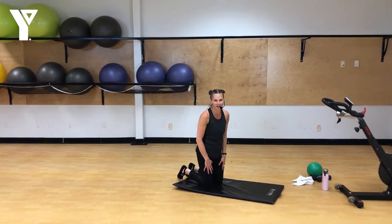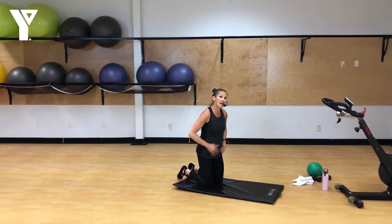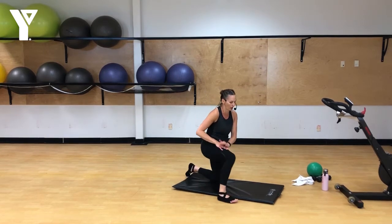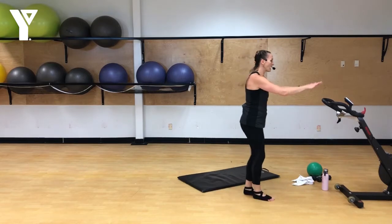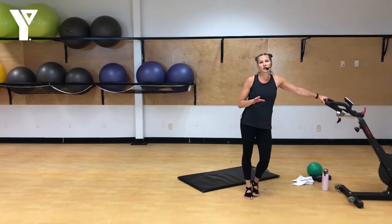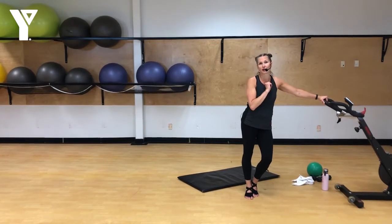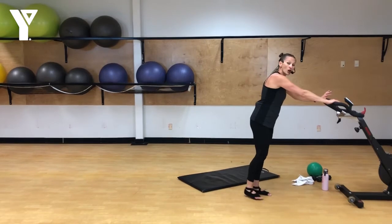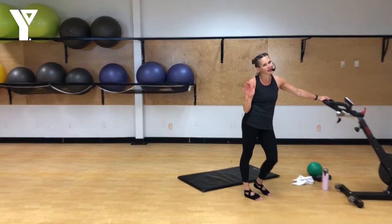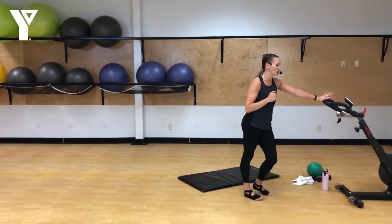Oh, but I hate planks. Well, friends, they are so beneficial for you. If you're not loving the idea of coming to the floor, again, we can use whatever we were using for stability. So if you're using a kitchen chair, back it up against the wall so it's not going to slide across the room, right? A coffee table that's sturdy, not a glass coffee table, could also provide elevation. A step board, there's a number of different tools you can use.